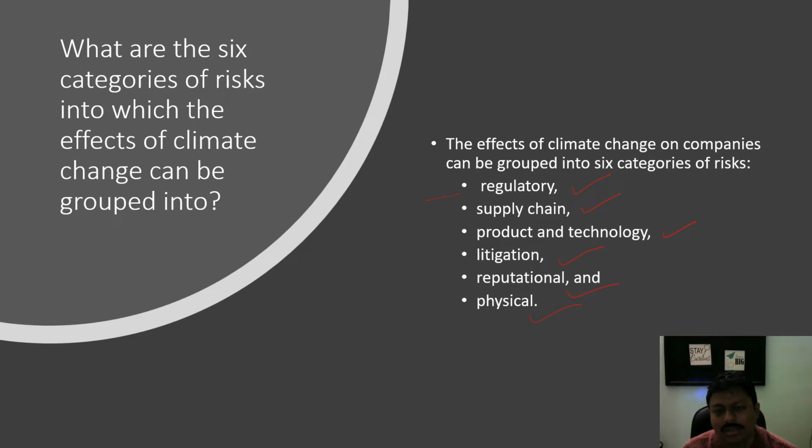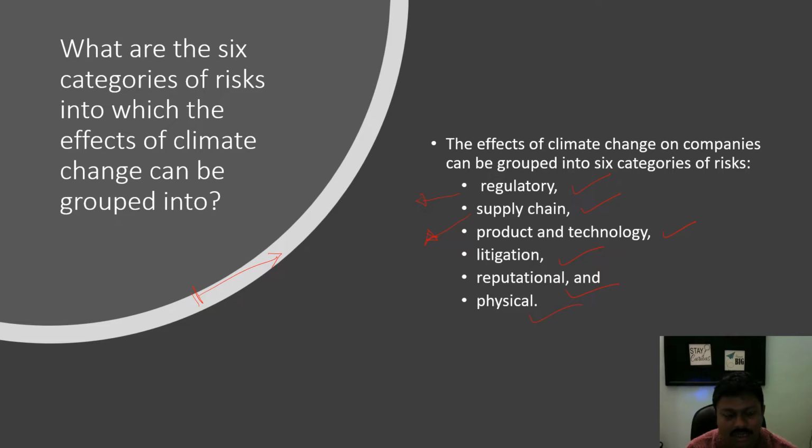By regulatory, I mean when a disaster occurs, we have to modify various regulatory measures that exist in a place. We have to adjust the regulation. Supply chain means, for example, water supply, electricity supply, or any type of product supply. These get affected and obstructed when extreme events take place. So to maintain the supply chain, what measures can be adopted? And how much risk is there to the supply chain due to the effect of climate change?